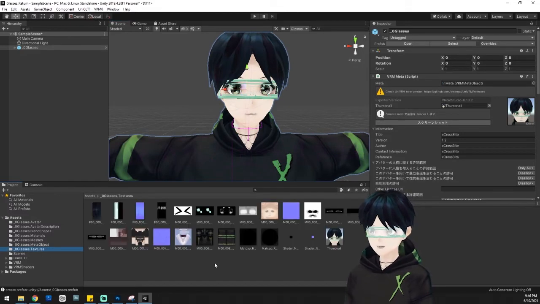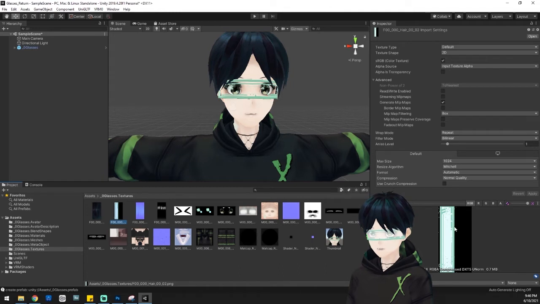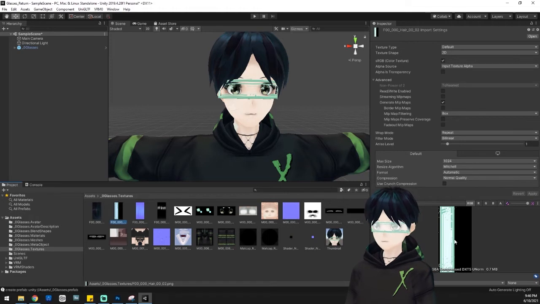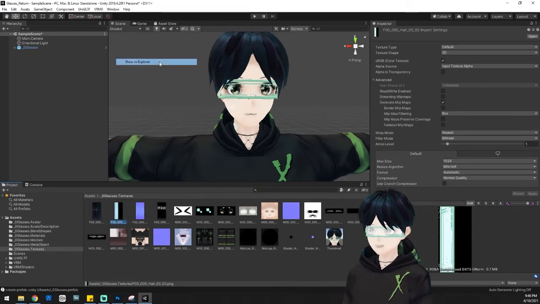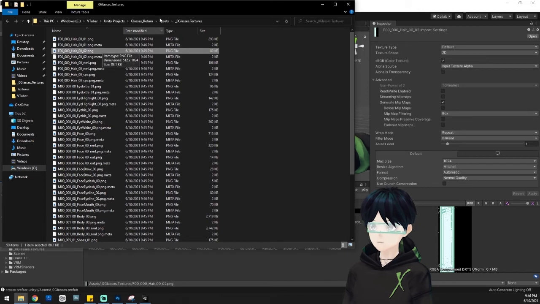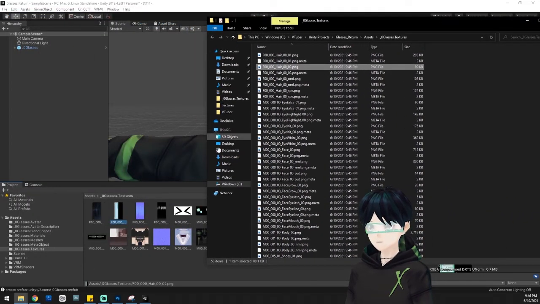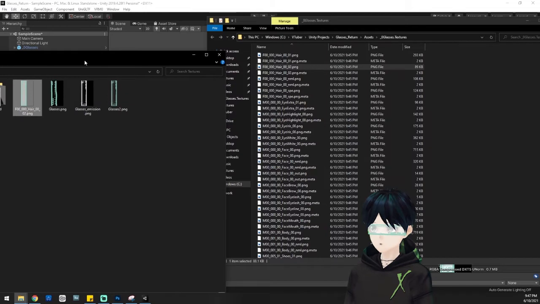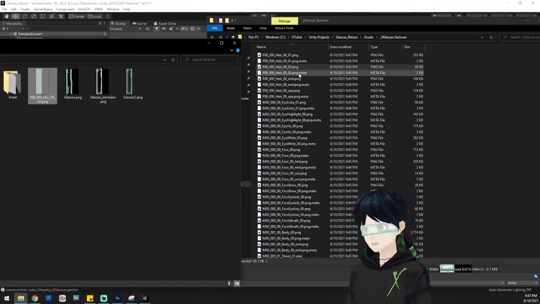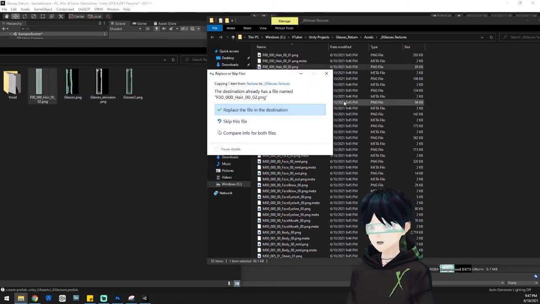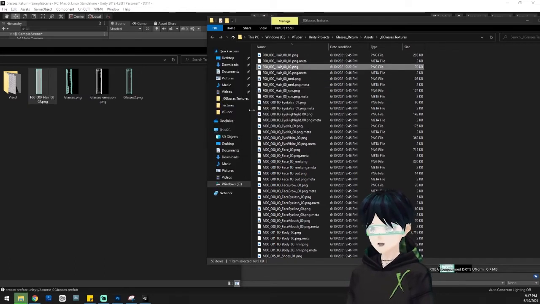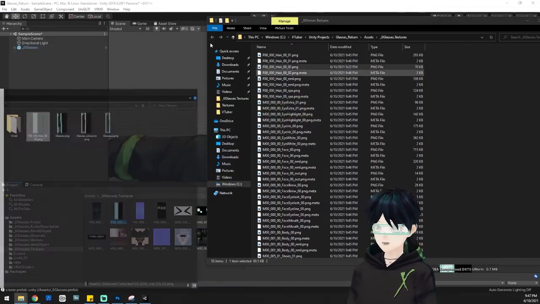So we're going to navigate down to our textures, find the one we want, and you can see it looks fine. It looks like it should right here in the window. It's got that white in the middle that I created. To get this corrected, we're going to need to replace this file real quick. You can right click and open the browser location. I'm going to go to the original one that I have, and we're going to make sure it's named exactly the same. You can rename the one that's already in your Unity folder, or just delete it, or as I'm doing, just drag and drop and overwrite it. However you want to get rid of that.